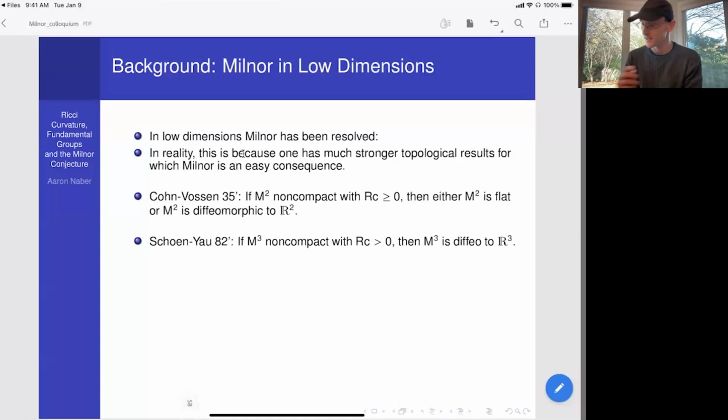A fun point here is that this paper is a bit distinct from every other piece of literature I'll talk about here in techniques. Namely, it uses minimal surfaces to prove this. There are actually quite a few papers out now. It's almost become a bit of a theme to assume non-negative or positive Ricci curvature and say things about minimal surfaces. But this was actually the case where you use minimal surfaces to say something about spaces with Ricci curvature in this case.